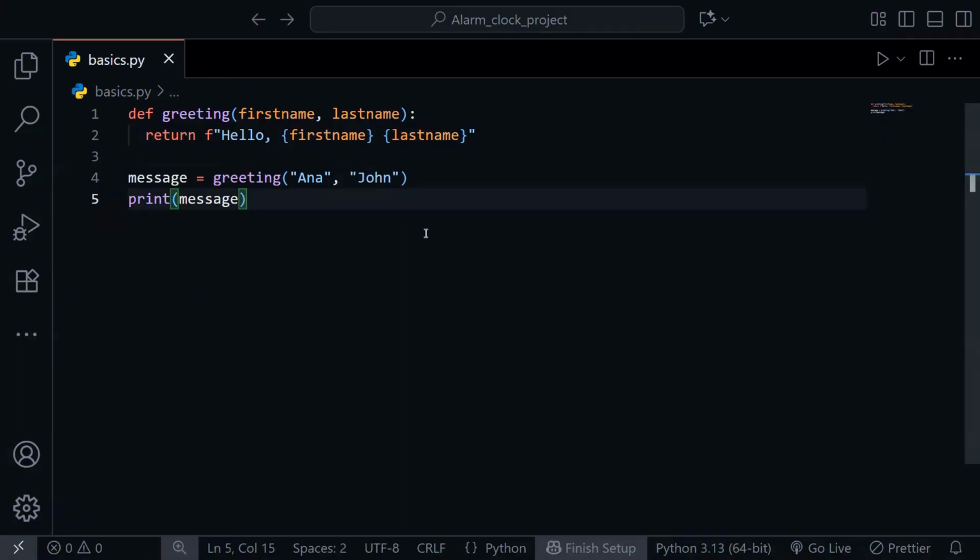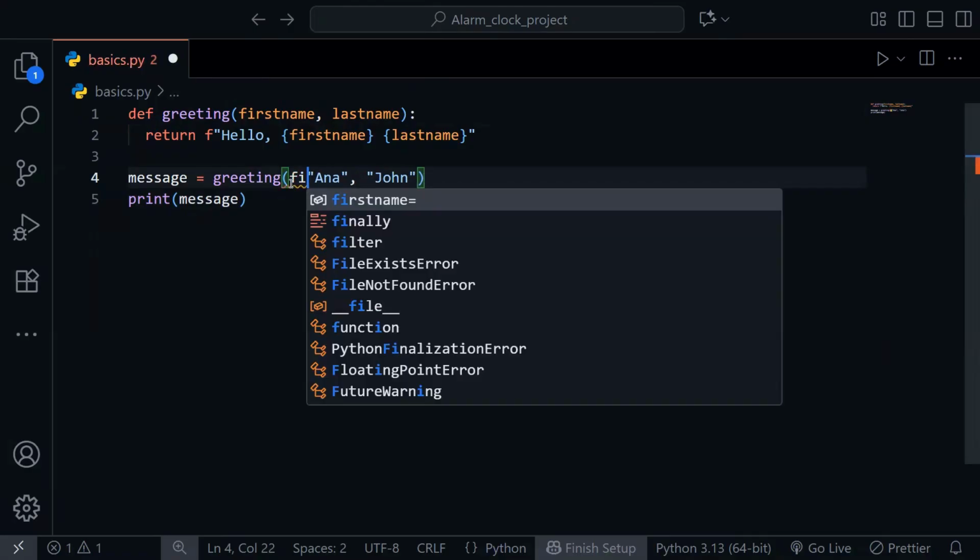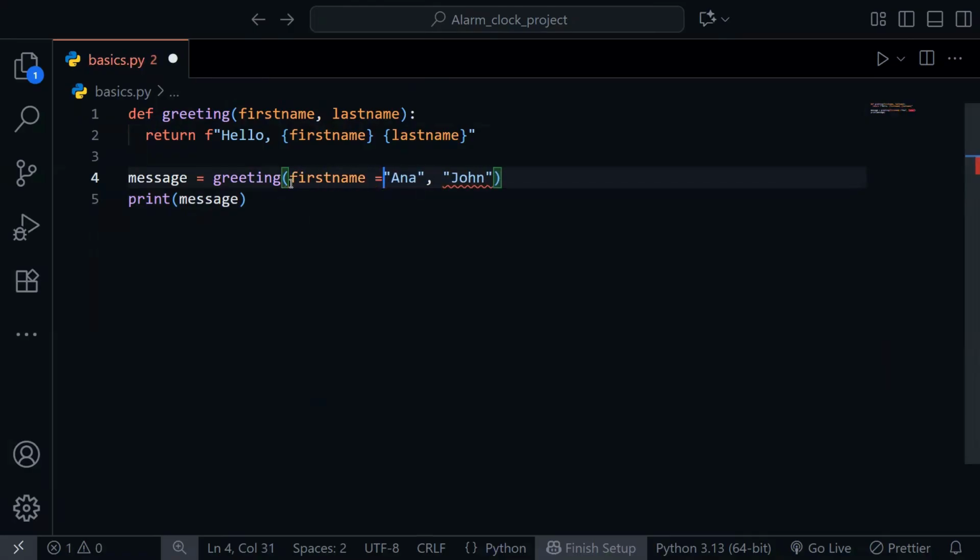But if you don't want to follow the order, then we have keyword arguments. Because Python is super flexible, instead of worrying about order, you can just name the arguments directly. Just give first name and last name.